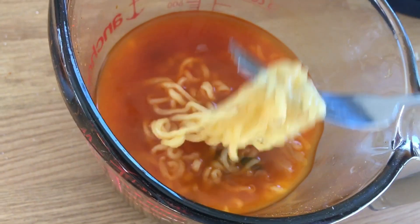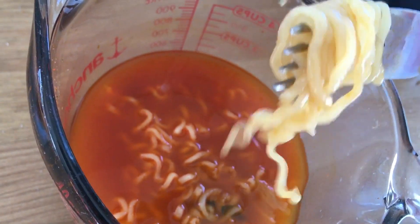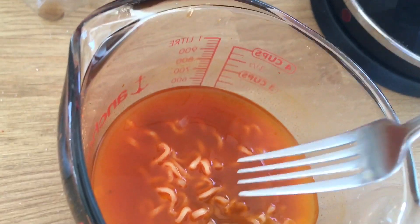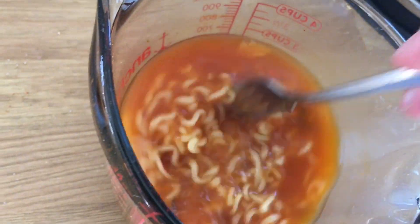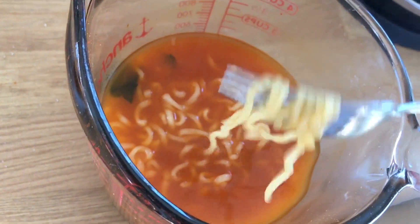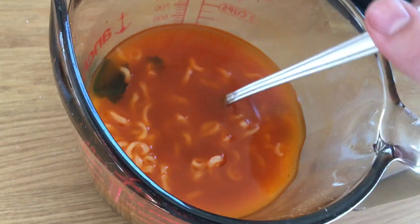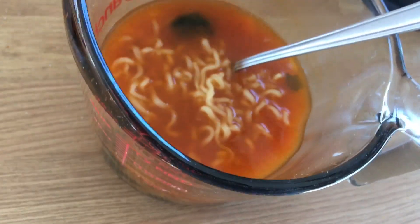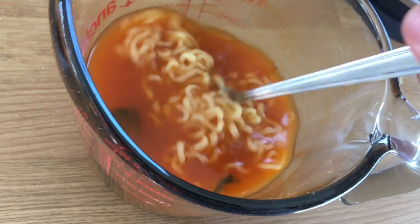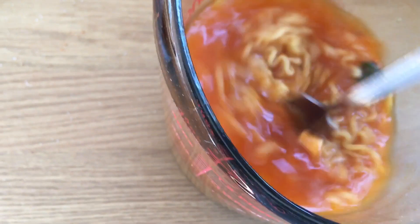That's strange. Normally if I have a noodle soup, I like the noodle to sort of take on the qualities of the seasoning. But that's just tasting like plain noodle with a little bit of spice at the aftertaste. I guess the seasoning itself is quite nice, but I'm not entirely happy. You would be slurping this thing if you're in Korea, so you'd probably be getting more of the seasoning flavour and the seaweed all at the same time. British people don't generally eat like that, so perhaps this one's getting lost on the cultural side of things in terms of eating.